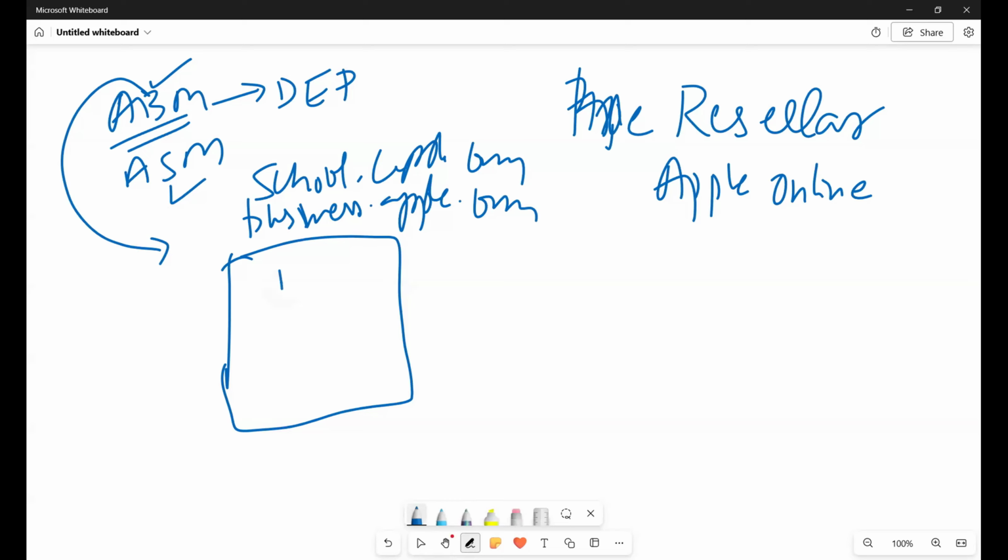So if you buy 500 devices, you will have 500 devices here. Say for example, I purchased 4 devices, iPads or iPhones or Mac machines or anything. Those 4 machines will be shown up in my portal. So I go to a company and say, this is my account ID, and they will register those devices to my Apple Business Manager account ID. They'll tag it and tell you these belong to your organization. Once they belong to the organization, they show up in your portal, just like how you see Autopilot devices.